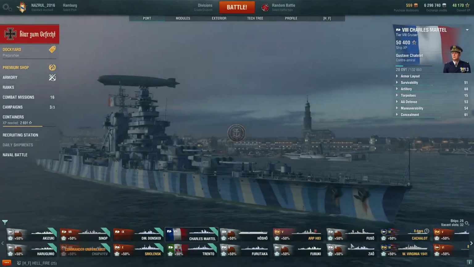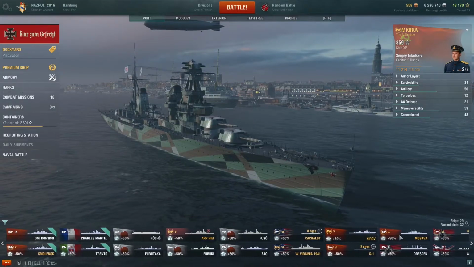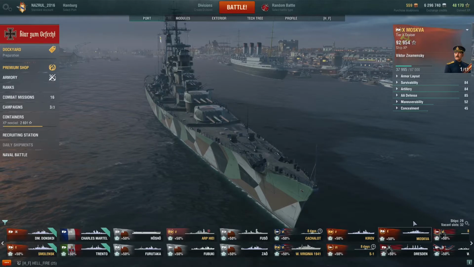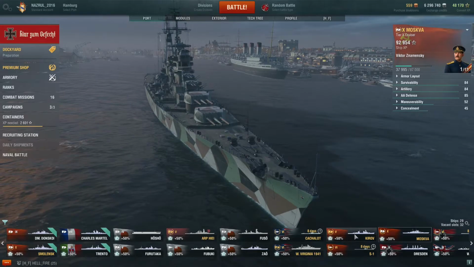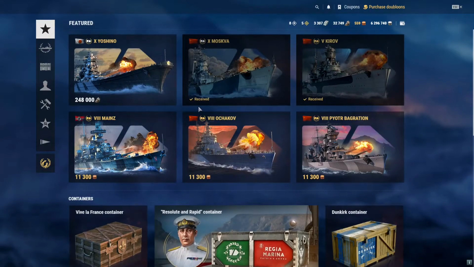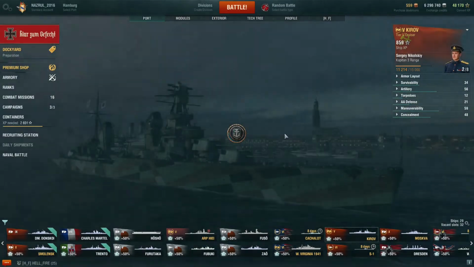At tier 5 it used to be your Kirov, and at tier 10, instead of Alexander Nevsky, this was to be the Moskova. So now if you had researched Moskova before the update, and you just had Kirov and Moskova researched, you have them as premium ships now. Moskova will be in your Armory, and you can buy it for coal from now on. Let's see where this Moskova is. Yeah, this is Moskova. Now this is a coal ship, and Kirov is basically a premium ship now. It's not a coal ship.